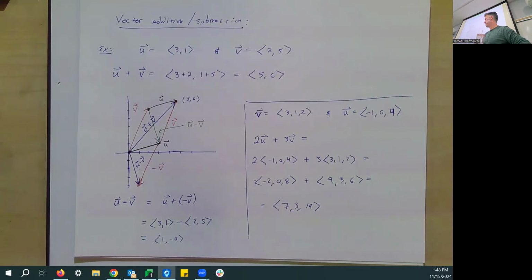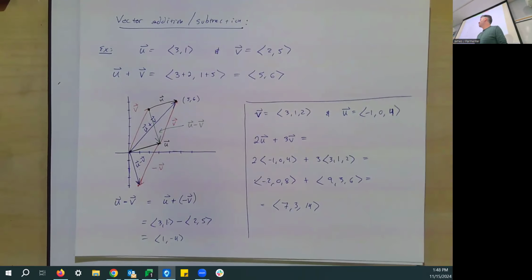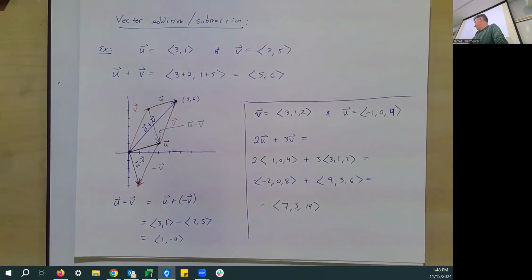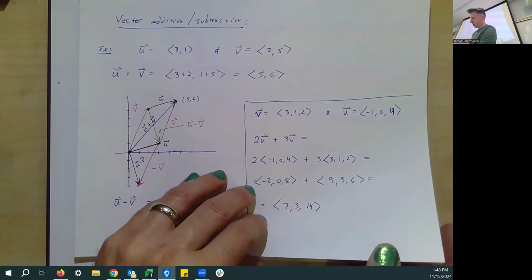Let's see. Are we there yet? We're almost there. Let's look at this one. Okay, we got a 3D question. Suppose V is a 3D vector in the first octant with a length of 3 that makes an angle of 60 degrees with the x-axis and an angle of 45 degrees with the y-axis. Write V in terms of its components.